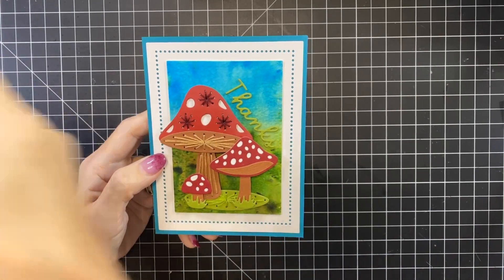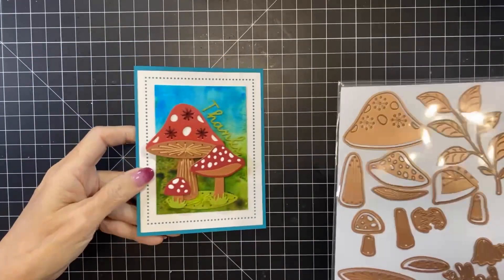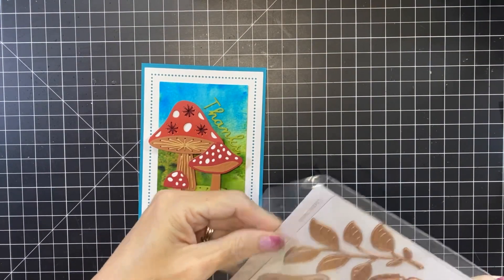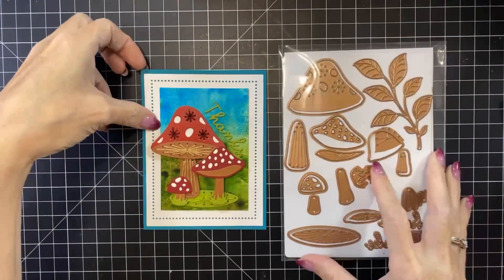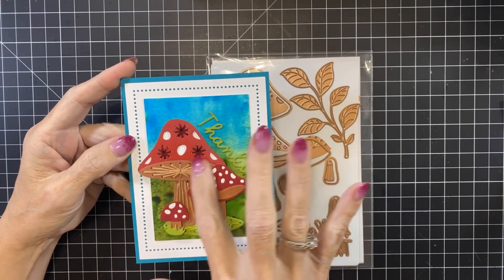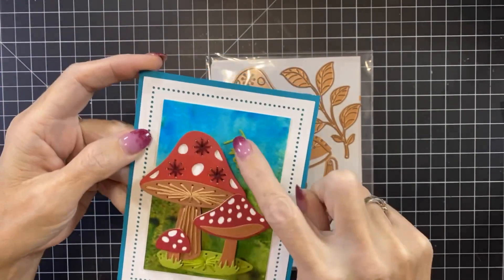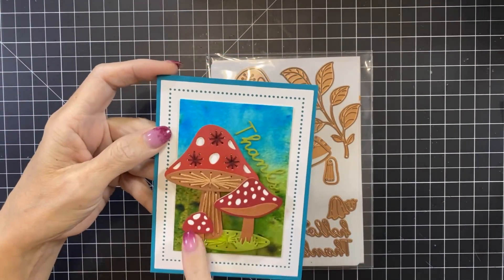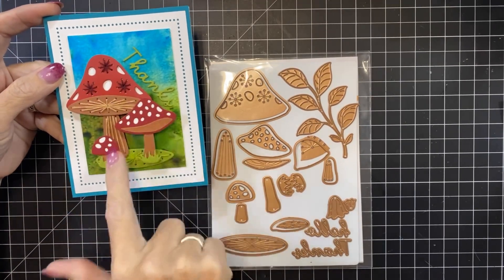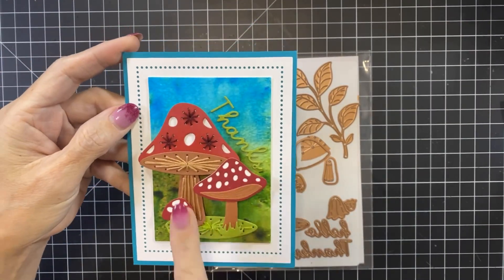And like I said a little while ago, I used the die of the month — the September stitching die of the month 2023. And I used it in combination with today's mushrooms. And is that not adorable? The thanks sentiment also came from here. And these little guys now permanently reside in this die set, because I just think they go together perfectly. The sizing is perfect for a layered stepped-up look. And I put a little extra foam under here, just so it could be a little higher than this guy here.